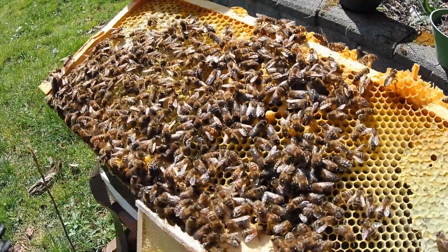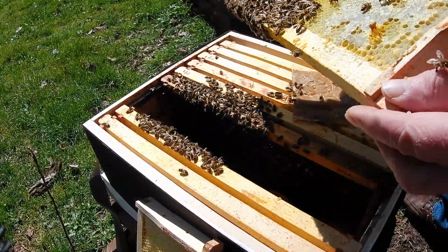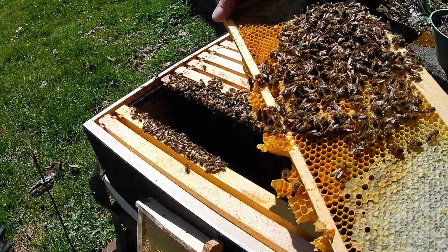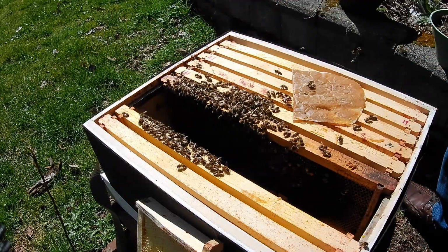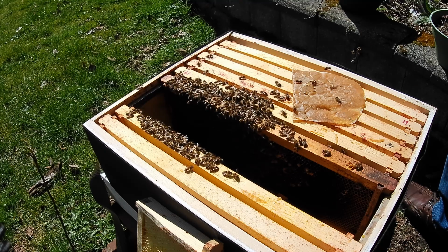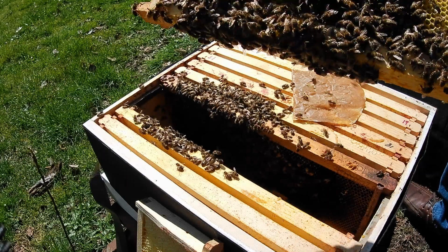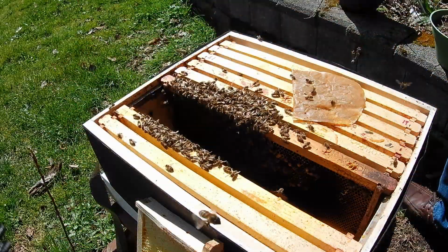and down here in the bottom they've just turned that into new brood, and the same on this side. Where's that queen at that I saw? Now, I don't know if you can see it because of the sun, but this bunch of cells right here has a bunch of fresh eggs in it.